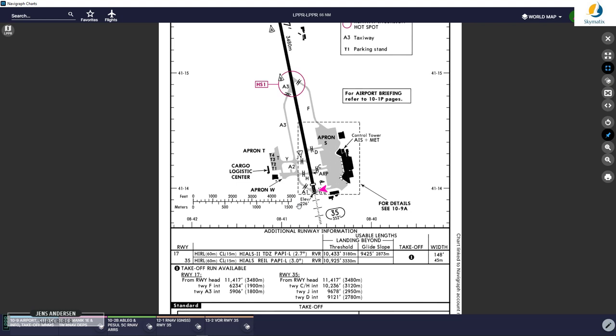I'm not going to bother with lights off above 10,000 and all the funny stuff. I'm going to concentrate on doing the job at hand and relaying the information to you. So please don't feel alarmed or leave notes, hey, you forgot the lights on above 10,000. We're only going to climb to 11,000 foot because the altitude restriction on the star is 11,000 foot. So we need to be at or above to actually join.